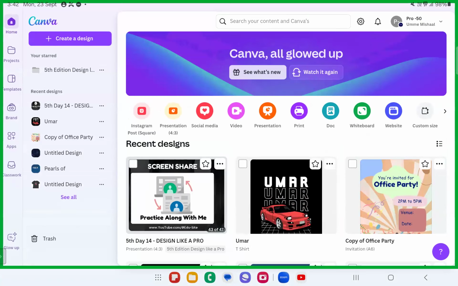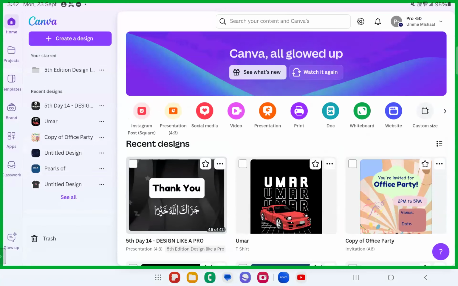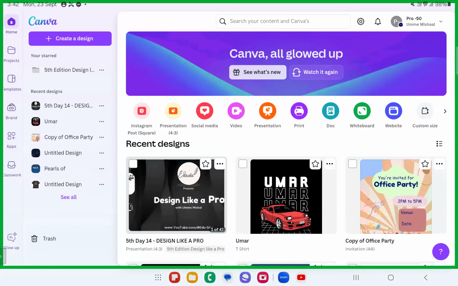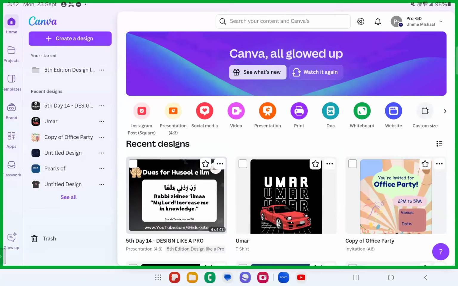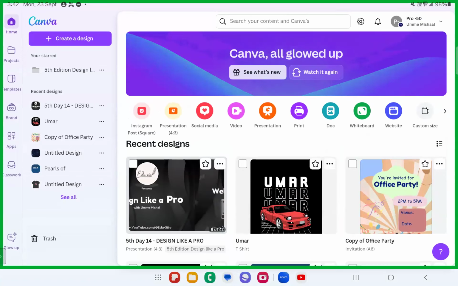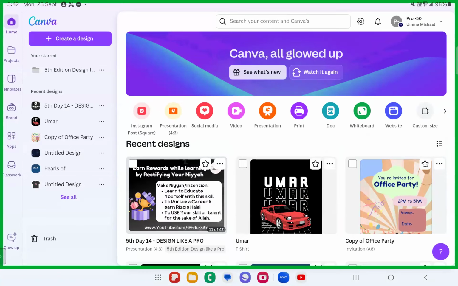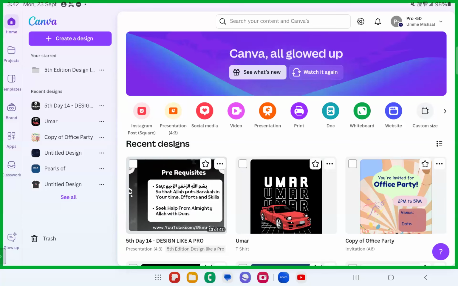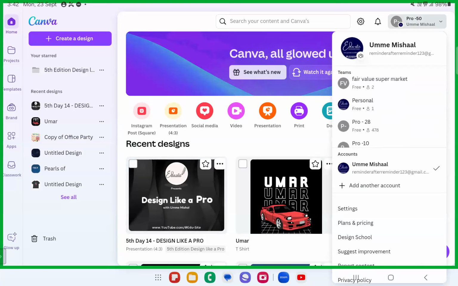Okay, Alhamdulillah. To make sure you're creating the websites, I want you to switch over to the free version of Canva. If you switch over to the pro version, I mean the purchased version of Canva, and then build a website, that would go fine. But you have not purchased this version of Canva, so I recommend you go with the free version of Canva to create a website.